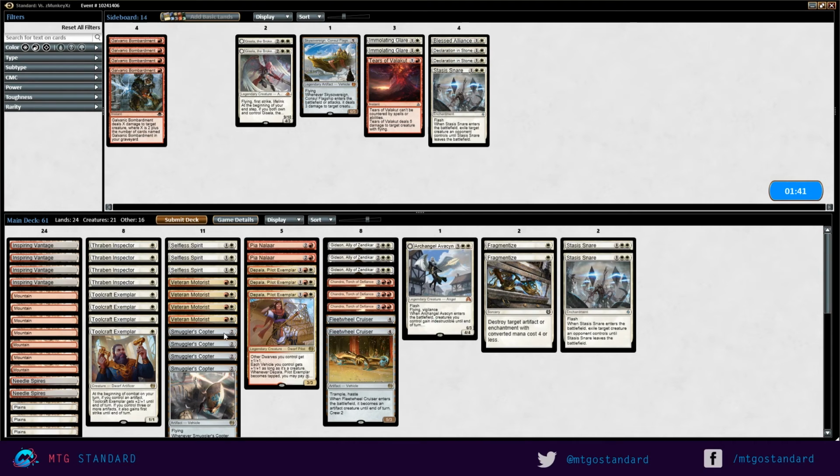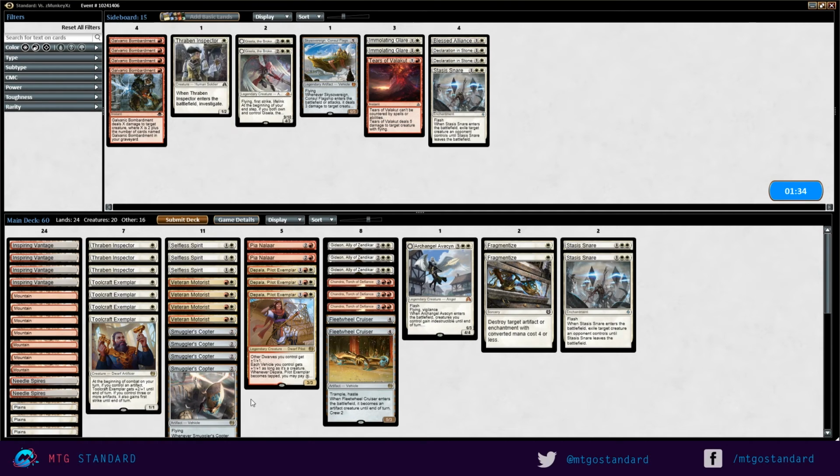We will see. So I need to remove one more card. I will remove a Traven Inspector. So I need all my aggressive cards. I have a bigger curve now, but yeah, let's see.